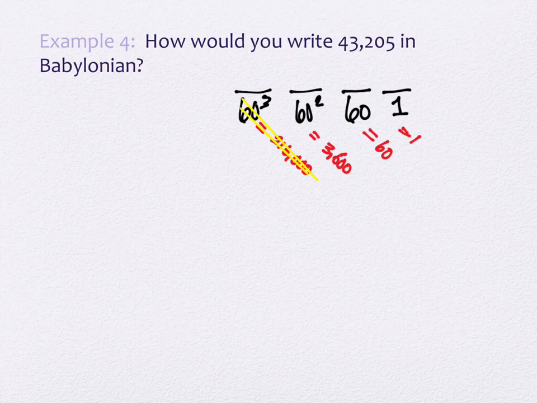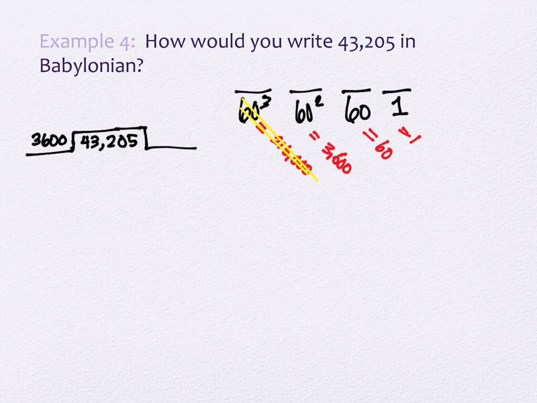We're going to take that 3,600 and we're going to divide our number 43,205 by 3,600. But I'm going to show you a little bit of imagery that's going to help us keep this in order and organized. We're going to put this under a house, or under a box. And I want your calculator to do the work for what we're doing.